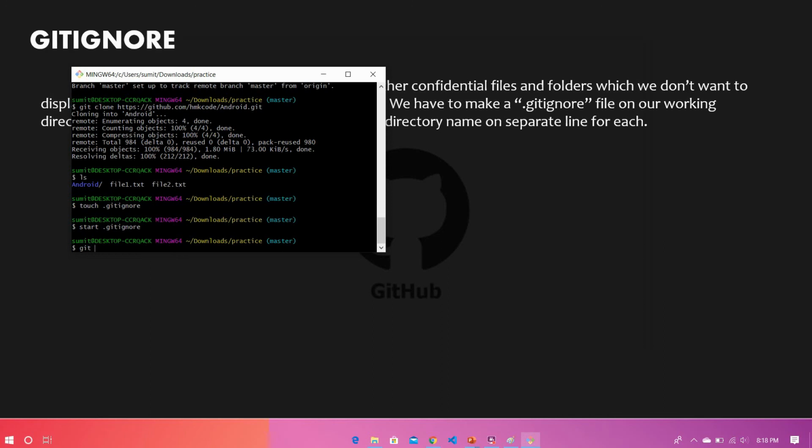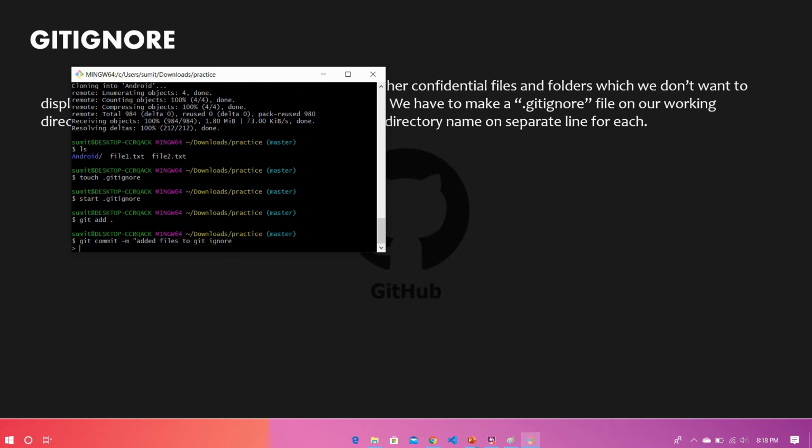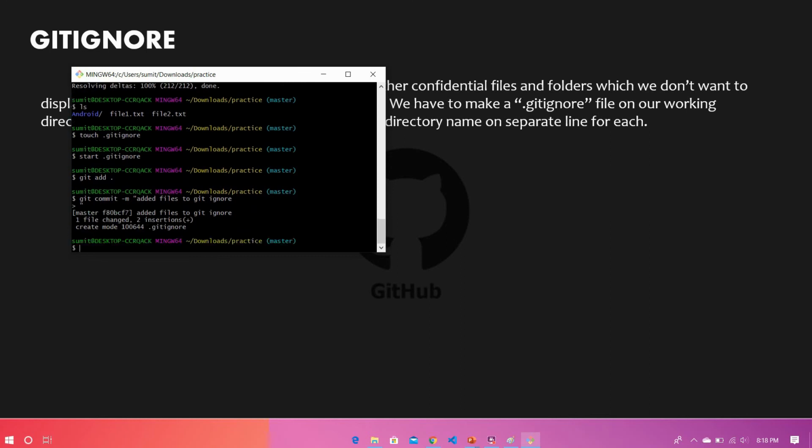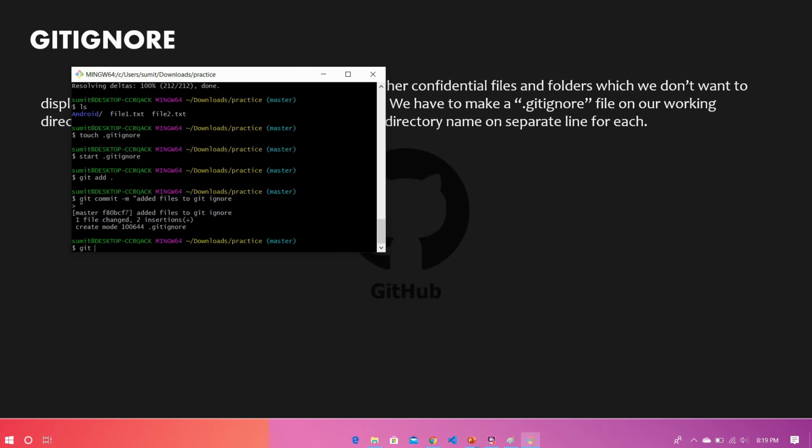Now we have to commit the changes we want to add. So git commit, I have added files to .gitignore. Okay, we have made the changes and added them to our local repository. Now we have to push this to our remote repository, that is git push.